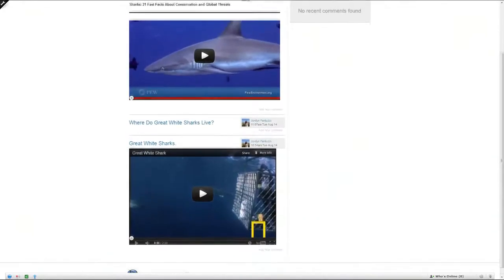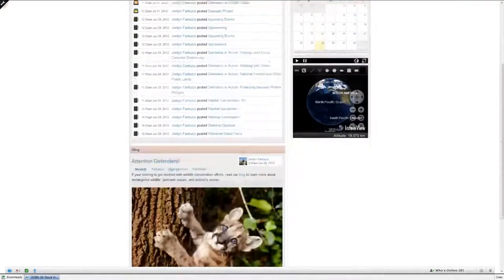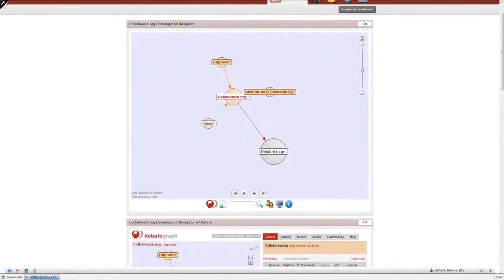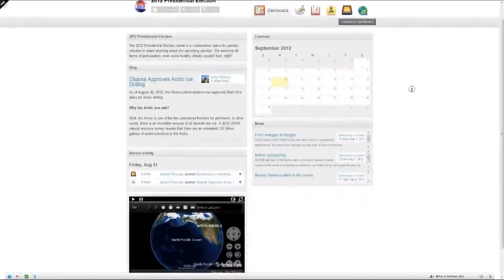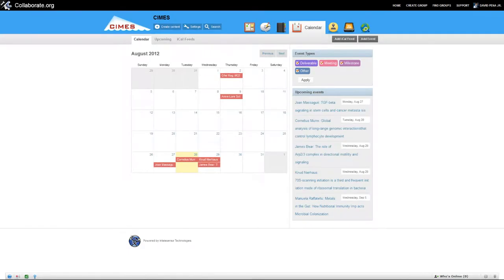These portals are jam-packed with awesome features that you can tailor to meet your own needs. All the features will always be available for use. Just because you use the blog more than the calendar doesn't mean that it'll wither away. No worries. Collaborate.org does not intend to ration resources. Quite the opposite. Our portals are stocked with tools to create an open, friendly space allowing people to share resources worldwide.